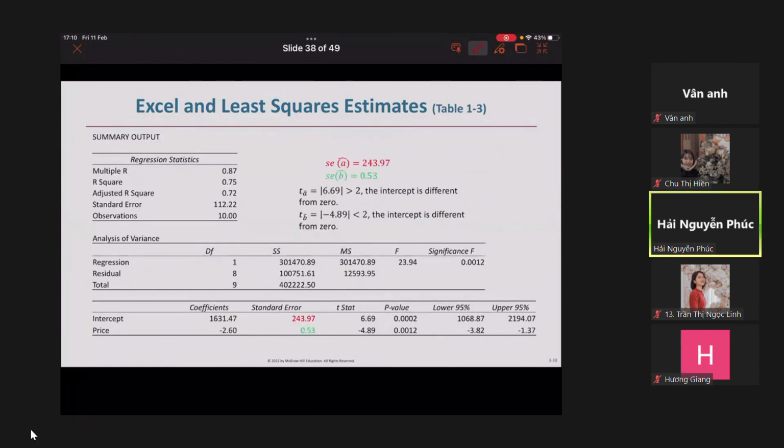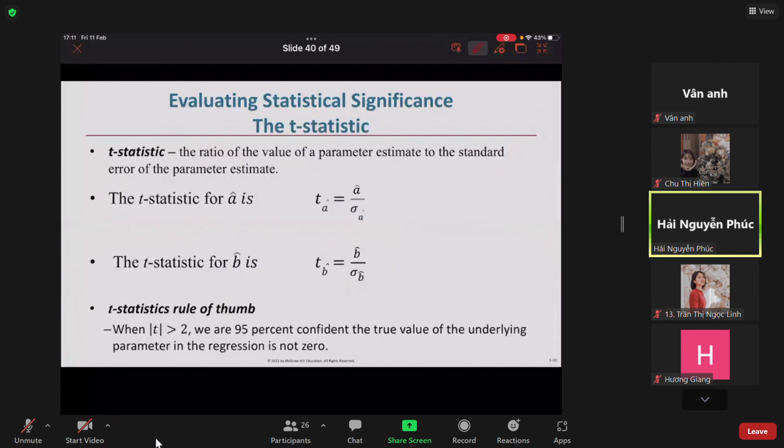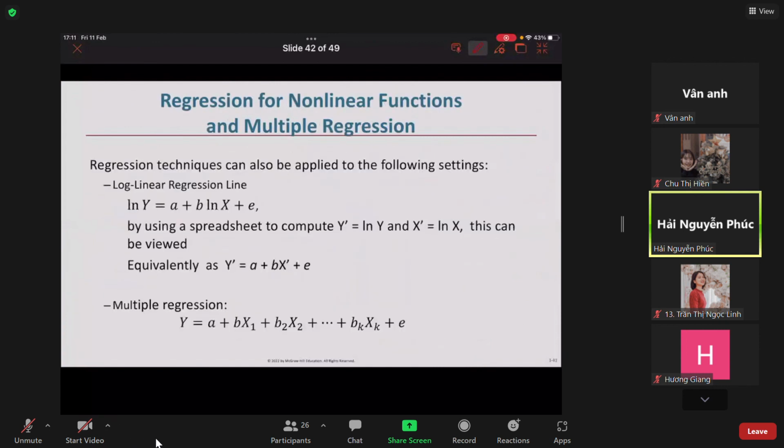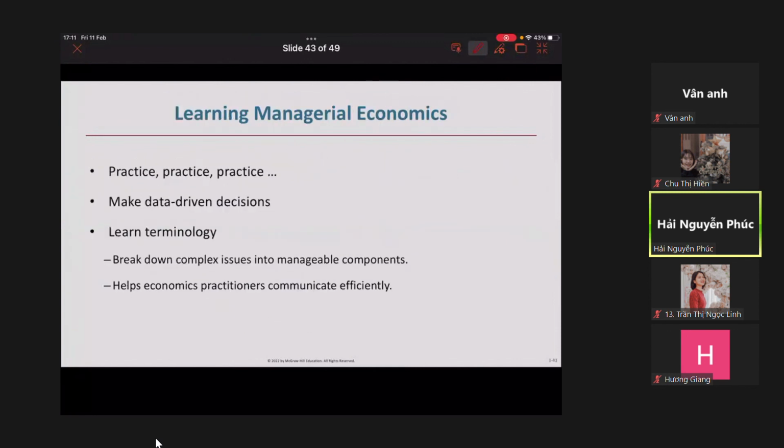All right. So that's it, and that's all for today. Please read the textbook and do problem set number 1. Next time we are going to look at some questions in problem set number 1.